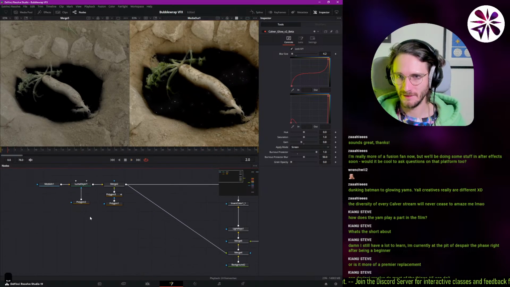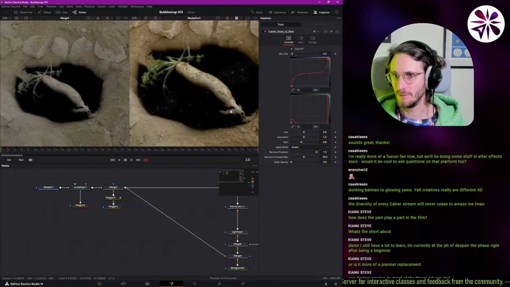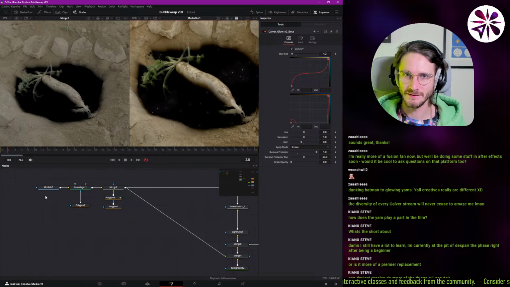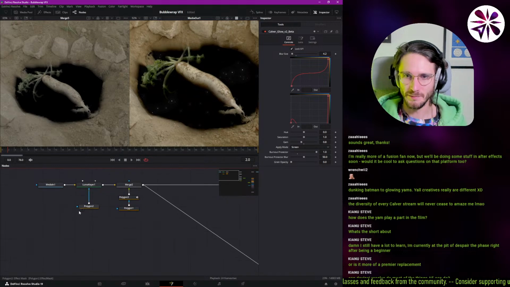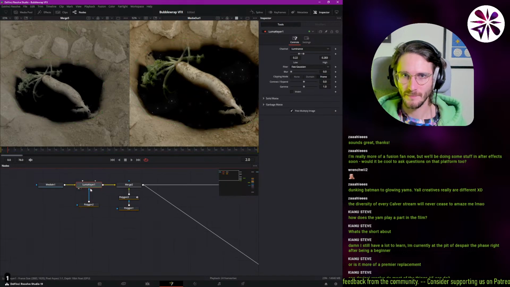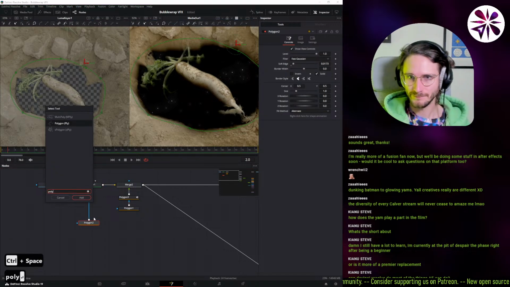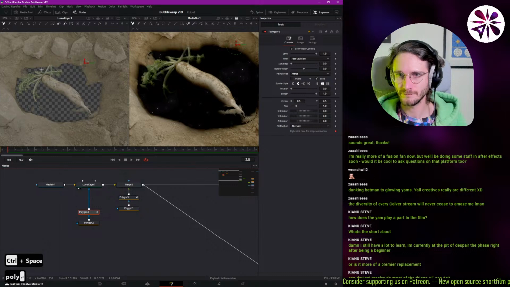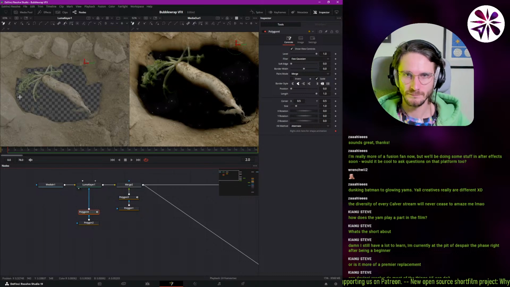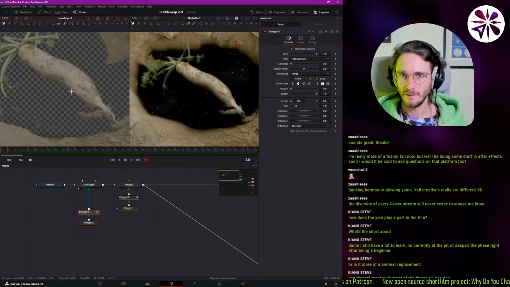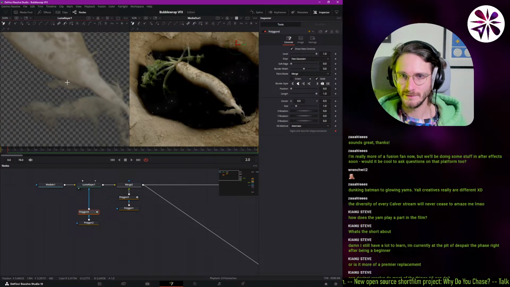Let's see if we can figure that out. And I think I'm gonna remove this dirt stuff here because it feels like it's removing a little bit of the effect. So yeah, I'm getting rid of this dirt here.